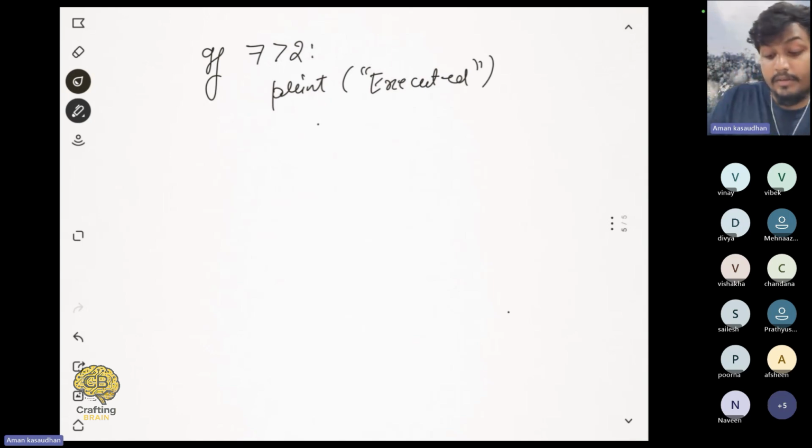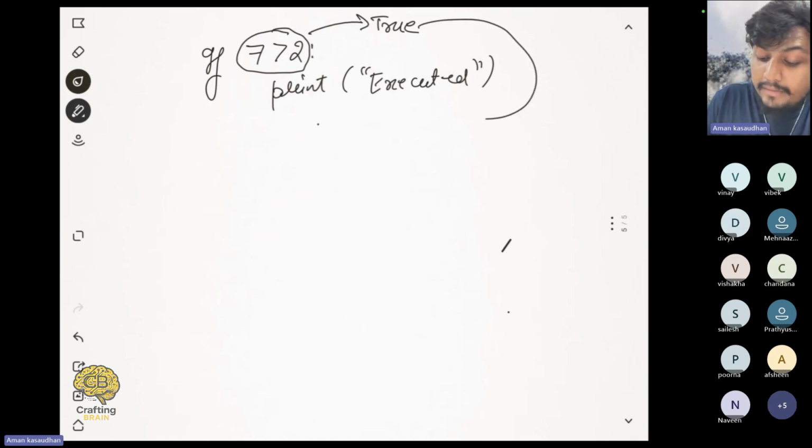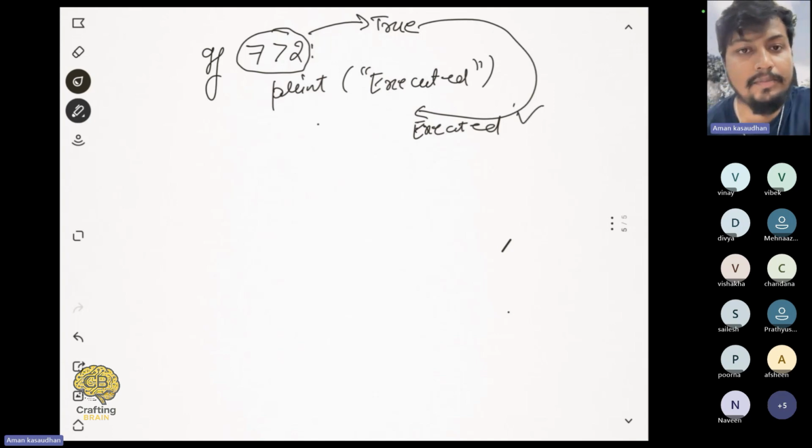The if condition is very simple: if this condition is true, then whatever you have written inside this if condition will get executed.